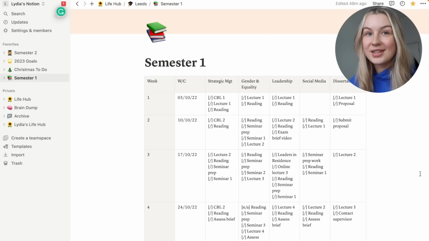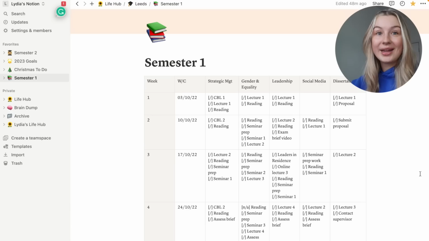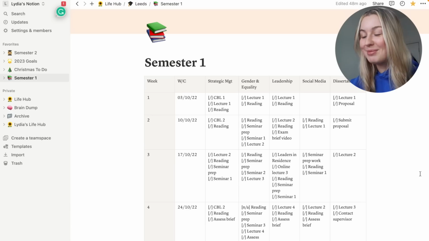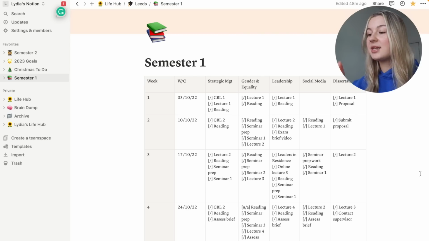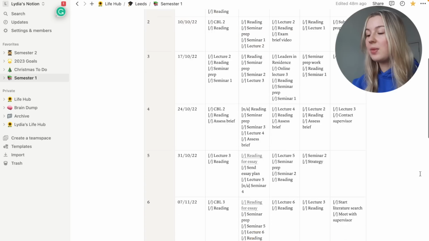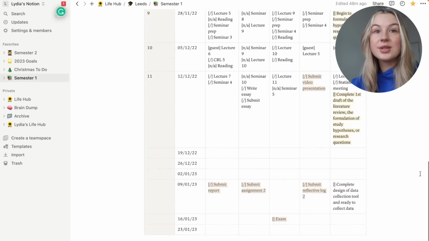So firstly, starting with this page, I don't really know what to call it, but this page is single-handedly responsible for keeping me on top of my uni work. It's this big table that I've made on Notion, and across the top we have my different modules, and down on the left we have the week of the semester.